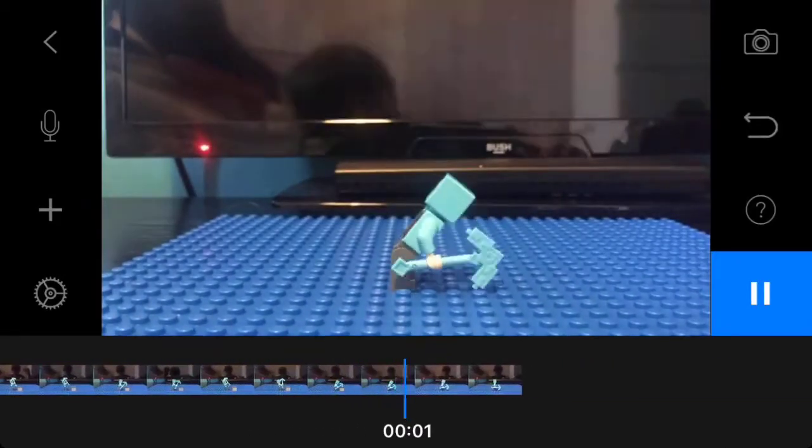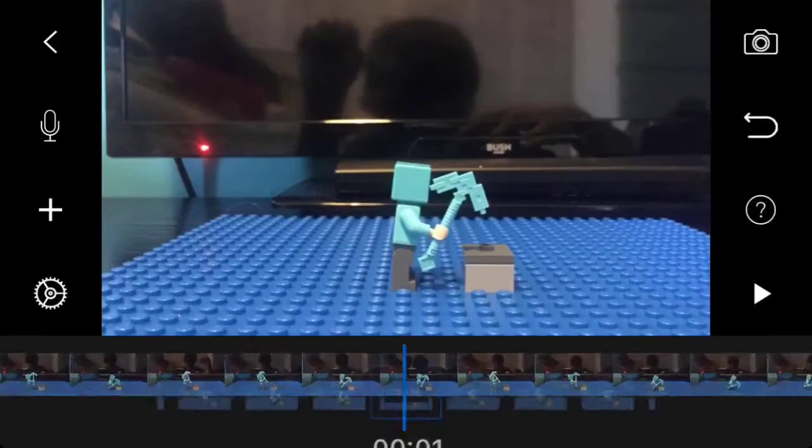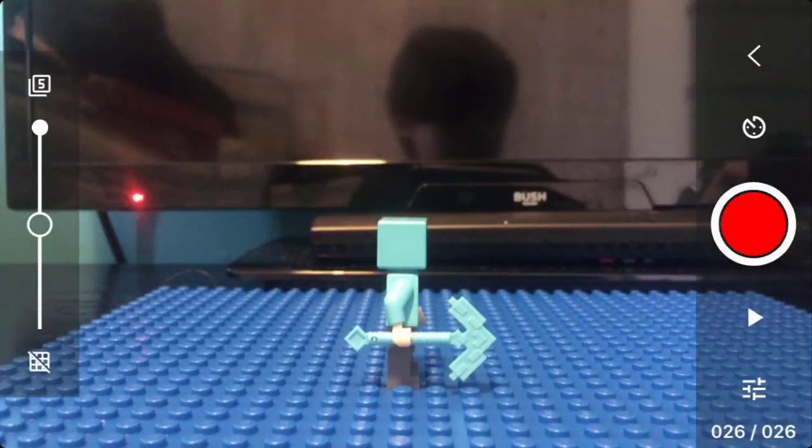Boom, boom, boom. See? It works pretty well. I haven't made mine in there, but that's what I practiced.